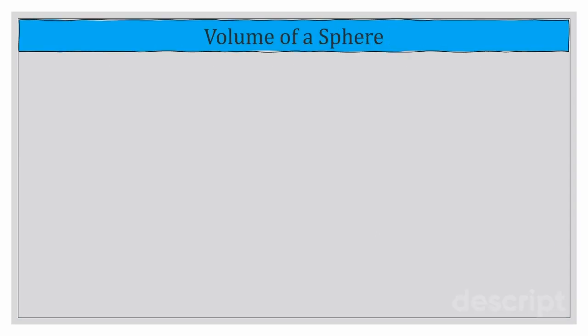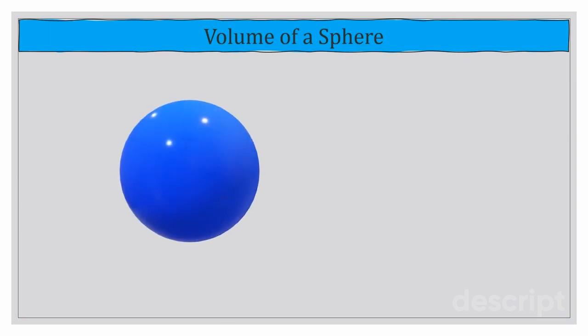Now we are going to talk about the volume of a sphere. A sphere is a circular shape, and whenever we are talking about a circular shape, we have to focus on our radius. So to calculate the volume of a sphere with the radius, use the formula: volume of sphere is equal to 4 by 3 pi r cube. This is the formula which we are going to focus on when we are working on the volume of a sphere.